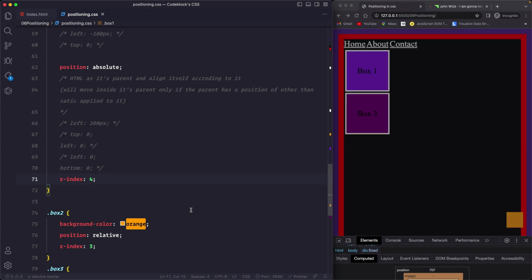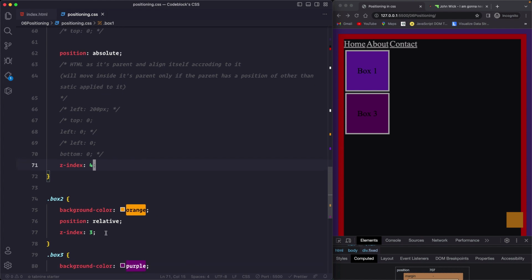So the rule is very simple. If you want an element to appear over some element, then increase the z-index of the element that you want to appear over it. Okay, so the higher the z-index, the higher it will appear, but there must be some sort of positioning other than static applied to it. So the better positioning that you should apply when using z-index is position relative, because by default position relative does not do anything. Okay, to move this box, you are going to control the movement using top, left, bottom, right. Okay, but by default if you apply position relative, it does not get rid of the document flow, it is still part of the document flow. Okay, so always use position of relative and then use z-index.